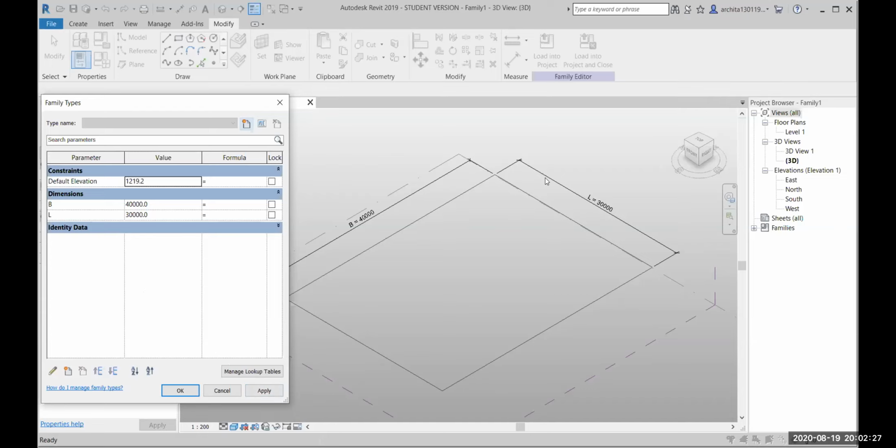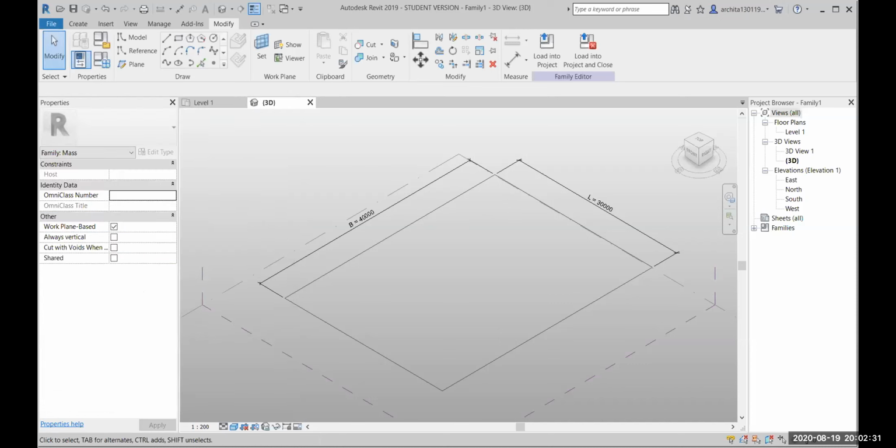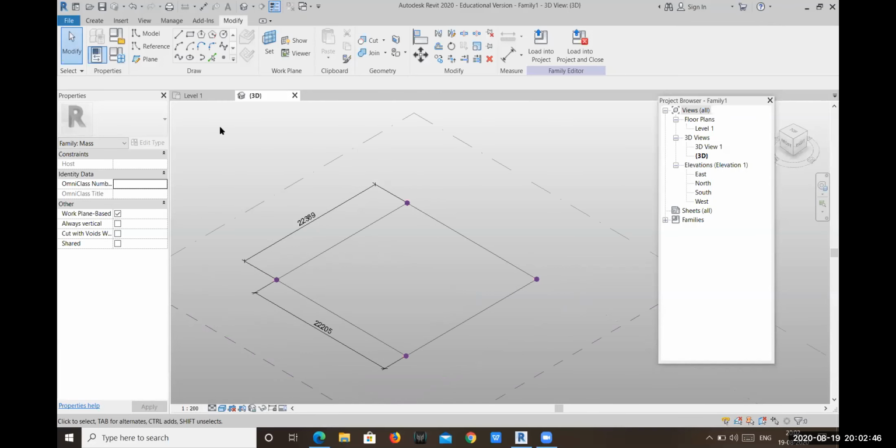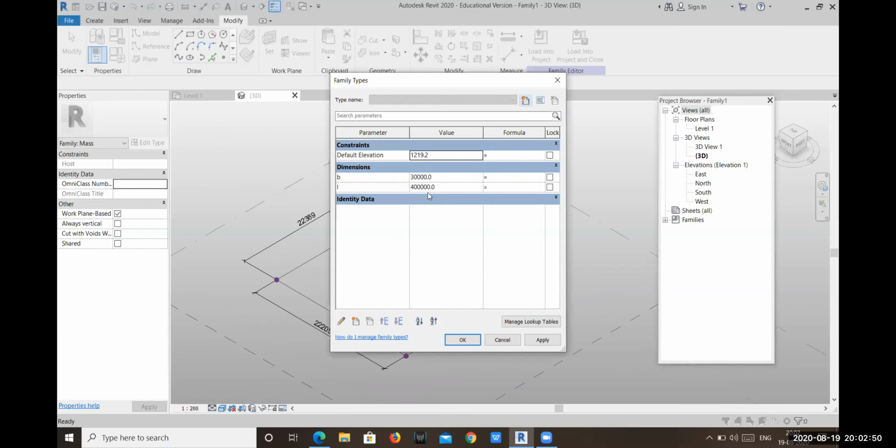Ma'am, shall I share my screen? Okay, 1 second. Yeah, Kirtana, you can share now. Here I've given 30,000 and 40,000. Where have you made the parameter?